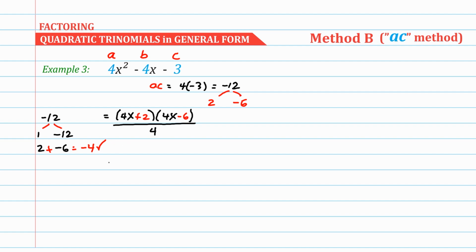Okay, next step. Let's try to look for GCF. First binomial, may GCF ba sila? Yes, this is 4x, this is 2. The GCF is 2, which we can bring out. Para equal pa rin sa taas, ano ba ang mamultiply mo sa 2 para maging 4x plus 2? The 2x plus 1. Check mo nga, distribute 2. 2 times 2x, 4x. 2 times 1, 2.